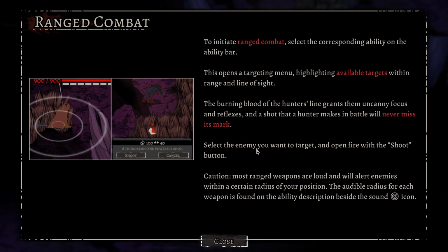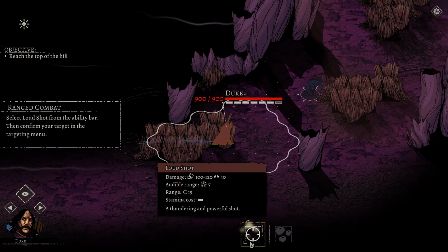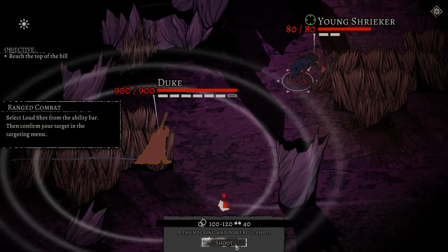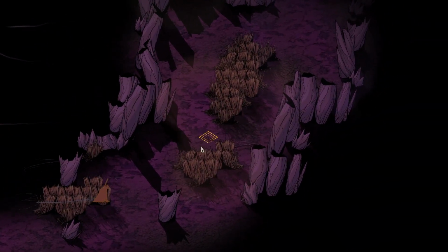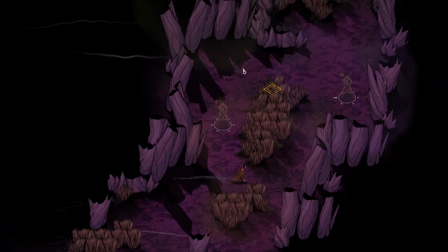But, select the enemy you want to target, open fire with shoot. Most ranged weapons are loud. Oh. Audible radius for each weapon is found in the ability description behind the sound icon. Okay, so audible is 7 spaces. And does that indicate in weapon range? Okay, it doesn't indicate much of anything. Alright. Wow, we have a lot of health. I assume this is just a tutorial character. And a very weird pistol at that, too. Also, go right over there, because the tutorial tells me to.